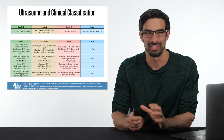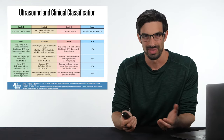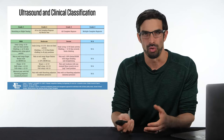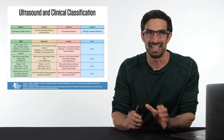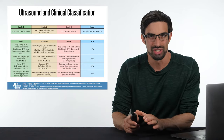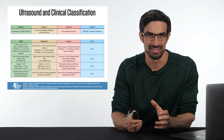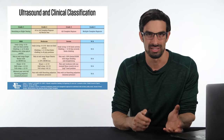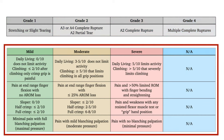In yellow, we have grade 2 as well as moderate. In red, grade 3 as well as severe. In blue, we have grade 4, which is not applicable clinically. There is no correlation in research between the degree of bone-tendon distance on ultrasound and the clinical findings of mild, moderate, and severe. So if you aren't using ultrasound to determine the grade of injury, use the clinical criteria.